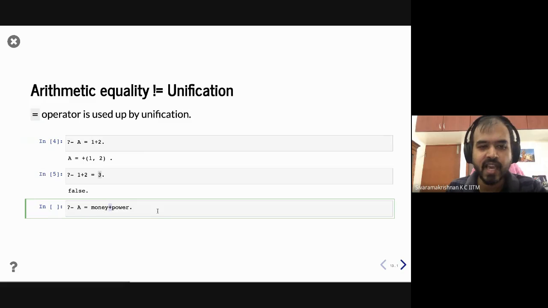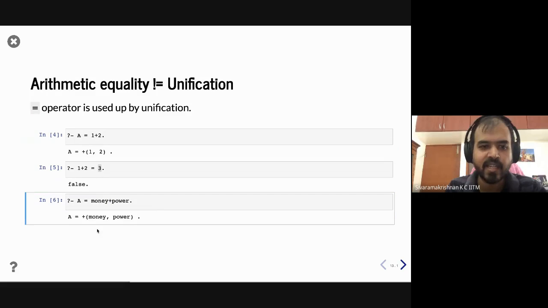You can say A equals money plus power, and that unifies happily. What you've written is a compound term whose function symbol is plus with arity 2, and the arguments themselves are two atoms, money and power. You can easily get confused here. Equality is not used for arithmetic. Equality is for unification. So what do we do for arithmetic then?